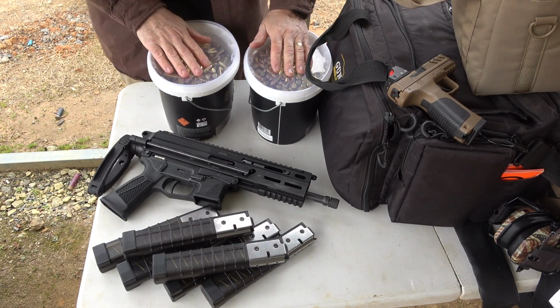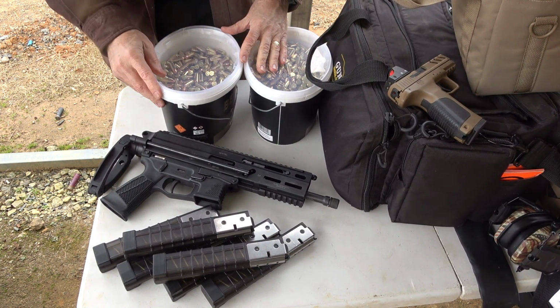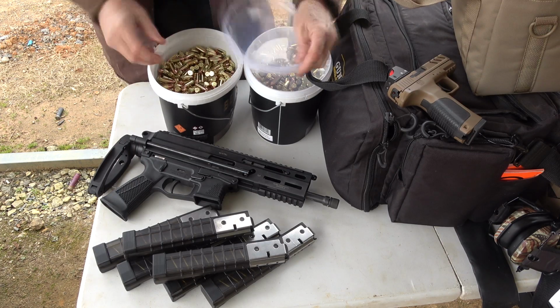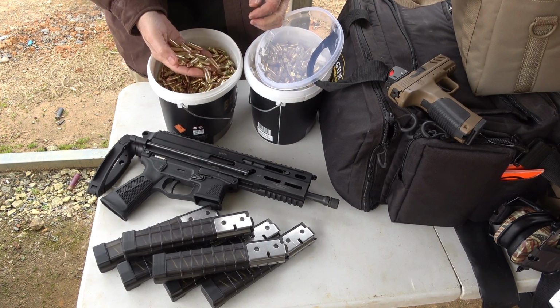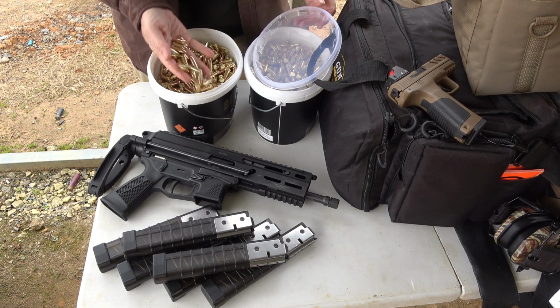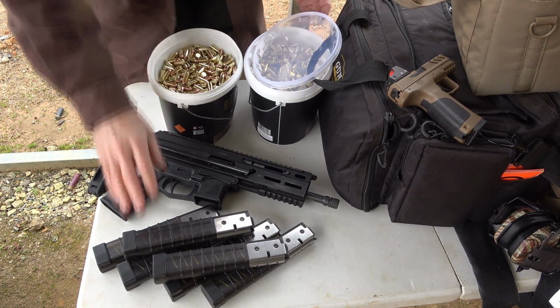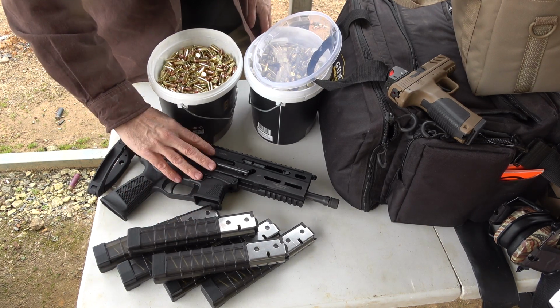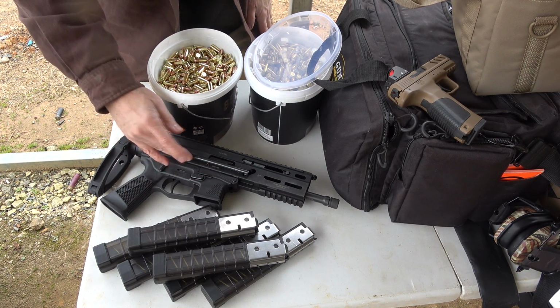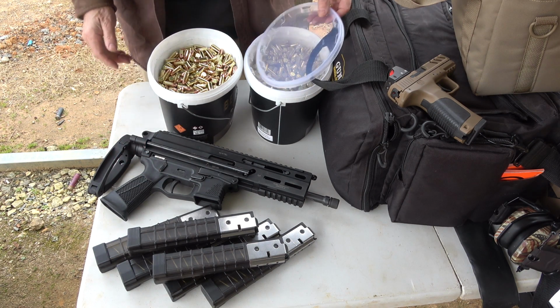All right, we got 2,000 rounds of ammunition. And this is Bellum. Again, we really appreciate Global Ordnance for sending this. They're in 1,000 round tins. Man, this is a beautiful sight right now. But we're going to shoot it through the Stribog. And we have 6 mags lined up. And of course, we have the SP9A3 with the bolt switched out. And so looking forward to seeing what this does.